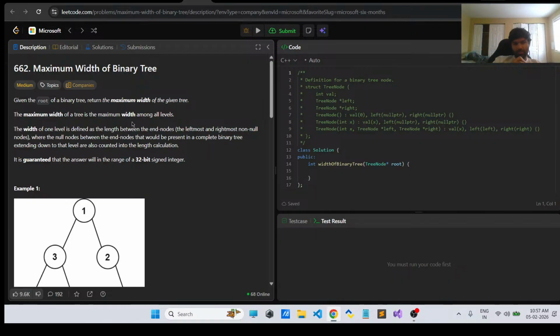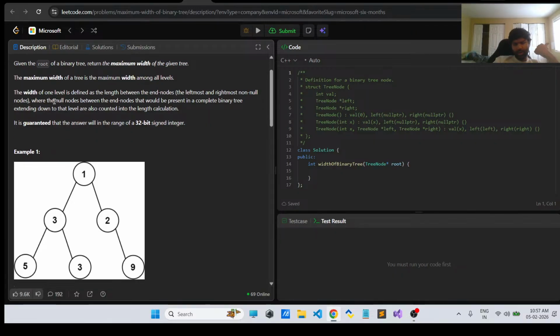Okay. The maximum width of a tree is the maximum width among all levels. Okay. I know it is a binary tree first thing. Binary tree means that it will have 0, 1 or 2 children.